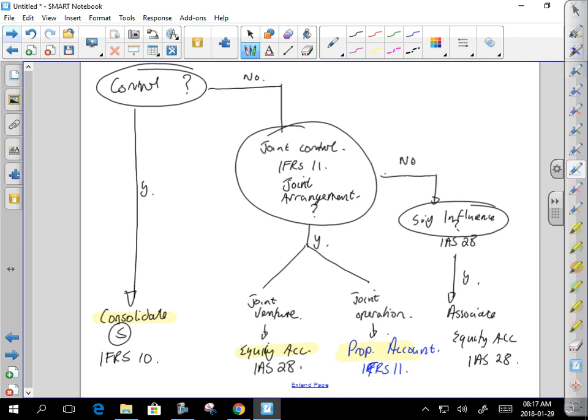In undergrad, all you ever got was, they made it quite clear, listen, this is significant influence. Here, I can tell you without any shadow of doubt, between now and when you write ITC, which is the path that we are all ultimately on, you will be having to have a number of discussions in terms of which you decide, do we have control? That can be up to a 30-mark discussion. Do we have joint control? That's probably a 15 to 20-mark discussion. Do we have significant influence? A 10 to 20-mark discussion. And then once you've done that, they might say to you, now what are the journal entries? Or prepare the financial statements.